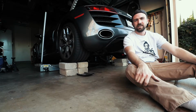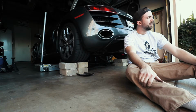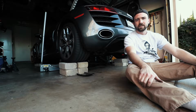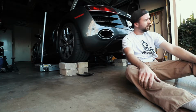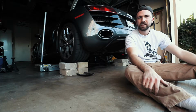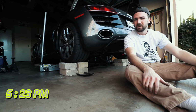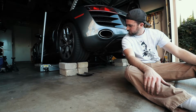Alright, got the 2 lower aero covers off, and luckily it's actually really clean under there. I don't see any oil leaks so far, and everything looks pretty good. I think I might be able to see the clutch. Hopefully I can measure where I'm at with clutch thickness. See how much life I have left?